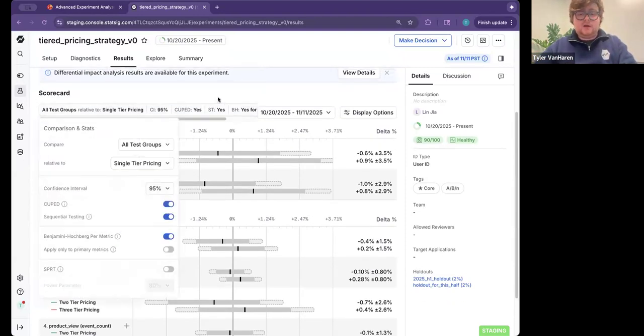Other things that you'll see are lots and lots of other settings, which we can definitely go into towards the end. In particular, along similar false positive rate lines, you'll see things like some of the per metric or per variant corrections, whether that's Benjamini-Hochberg or the Bonferroni correction. You have options there, but generally these are things that more stats savvy folks will have the strongest opinions on.